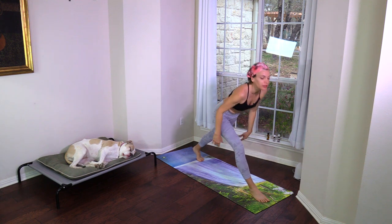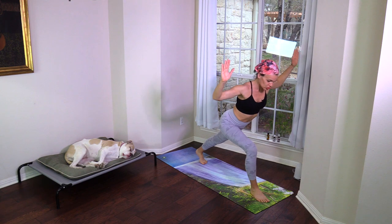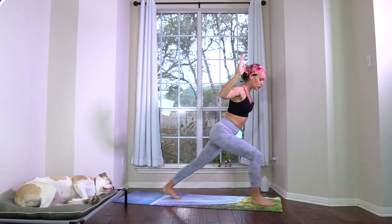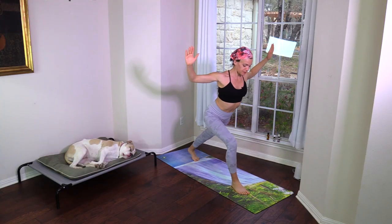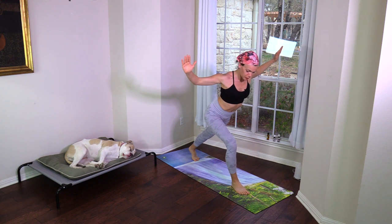So you're not just leaning forward here in any way, but you're gonna hinge about 45 degrees or 60, something like that, whatever is comfortable for you. Push into the back heel, and we're going to bring the arms in front of us and open. Let me back up a little here. Belly in, and when you open, really flex your back muscles.